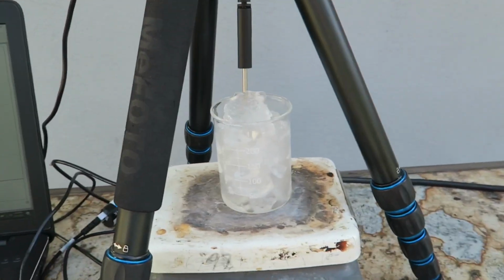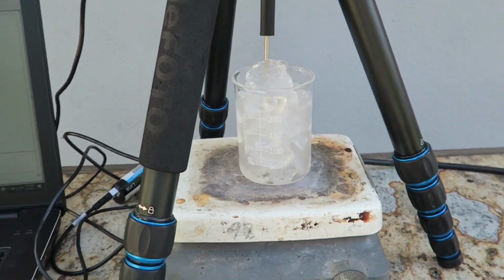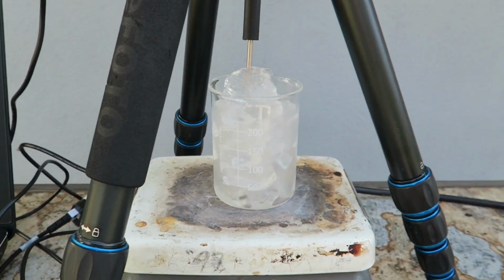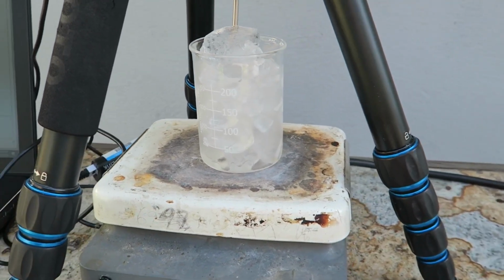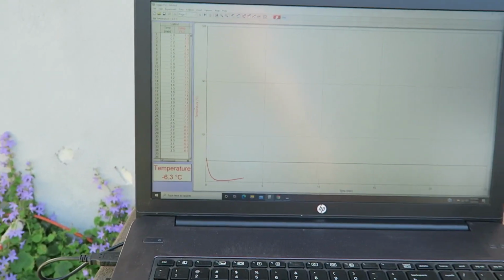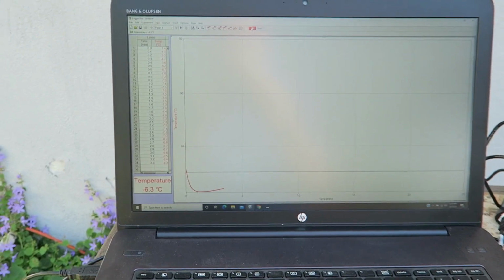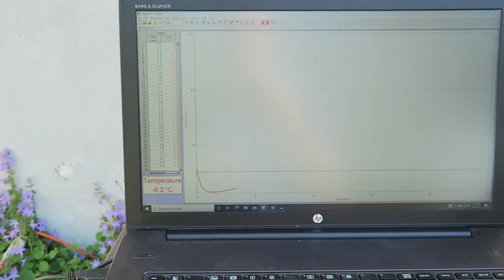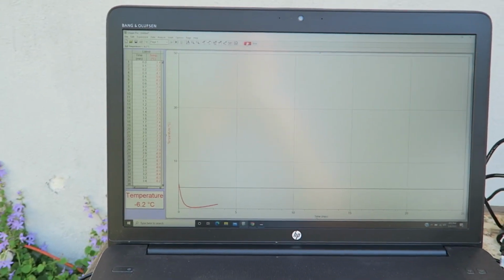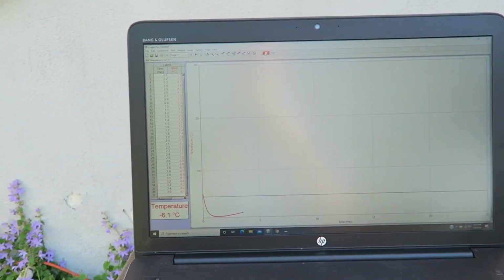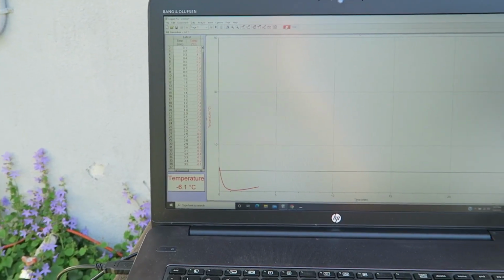So it will now begin to heat up. You can see that some of the solid ice is already beginning to transform from its solid state into a liquid state, and the graph is collecting data. There's really no need for me to record the entire 25 minutes of time that I designated for this thing to run, but I wanted you to see the beginning of this at least.